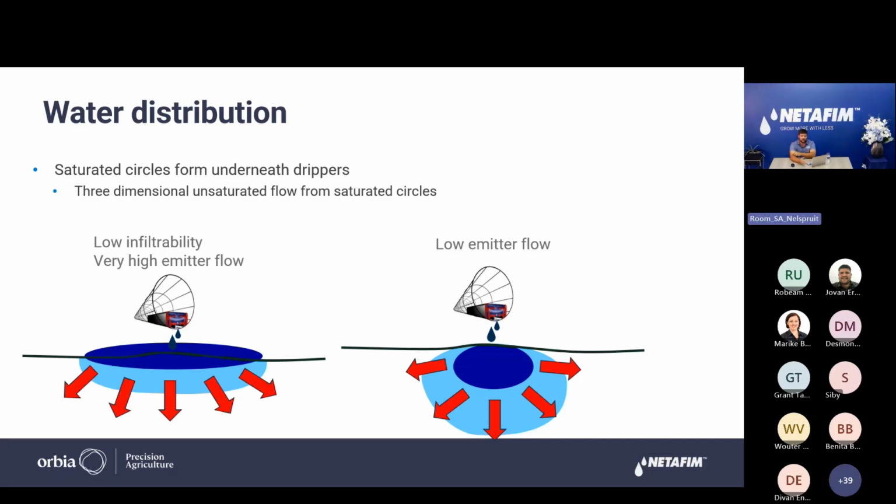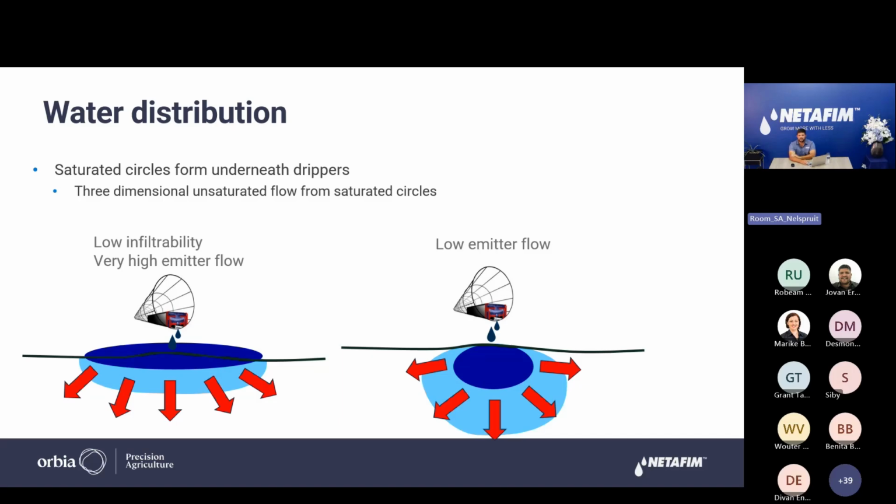When I mention lower flow emitter and higher flow, traditionally we used to work with 4 liter an hour drippers, even 8 liter an hour drippers, and 3 liters. Now, as technology improves and as our understanding of water movement and infiltration improves, we gradually move towards lower emitter flow rates in order to get a more balanced infiltration into that soil, and a more balanced horizontal distribution across various different soil profiles.